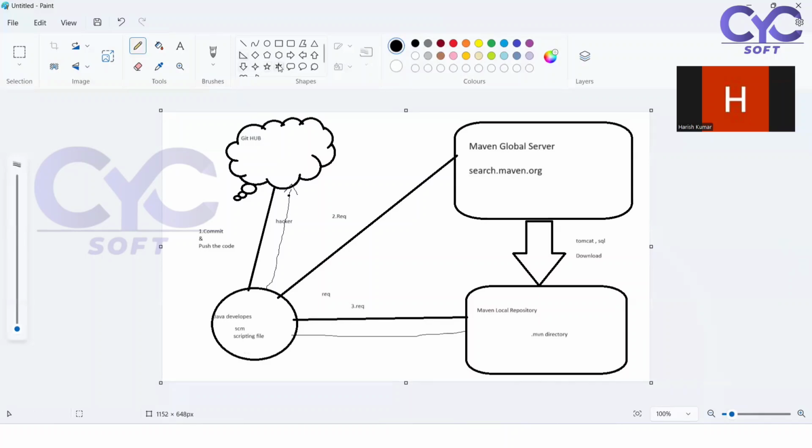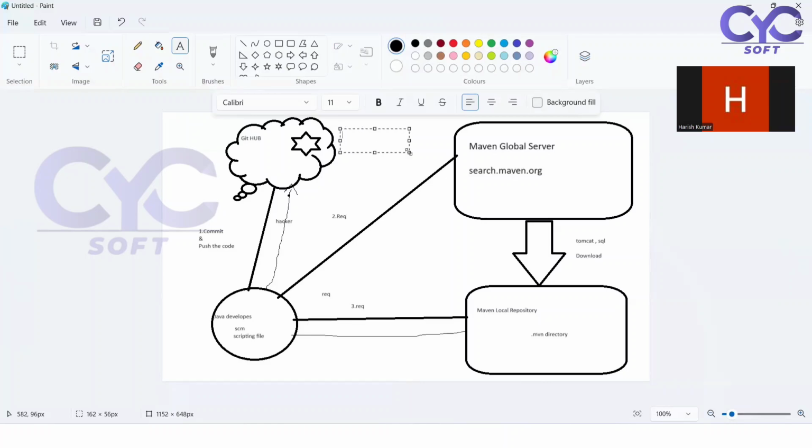And finally, what the client needs is the artifacts. The client is expecting the artifact, so we need to create an artifact. This is what they're expecting, in the form of .jar files, war files, or .exe files. This is what the client is expecting from the developers. So we'll discuss all these things in the project now.